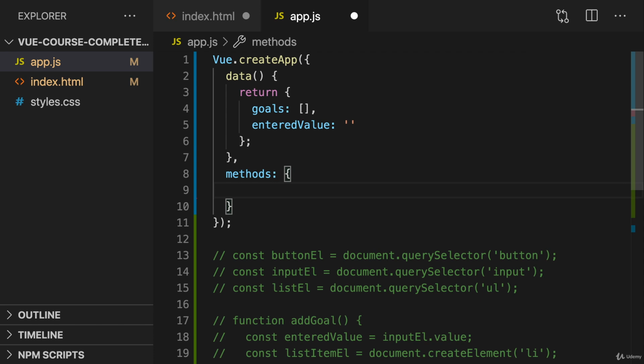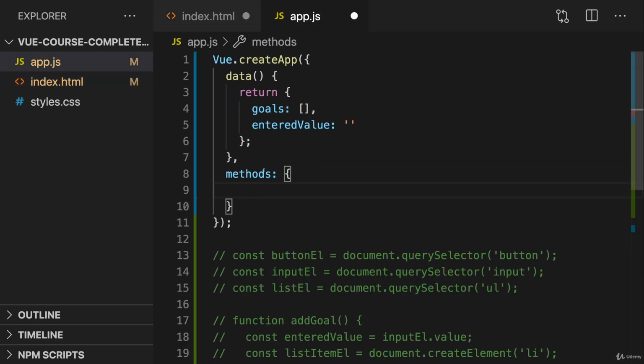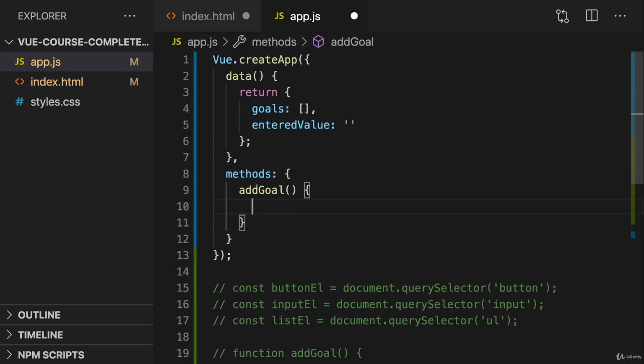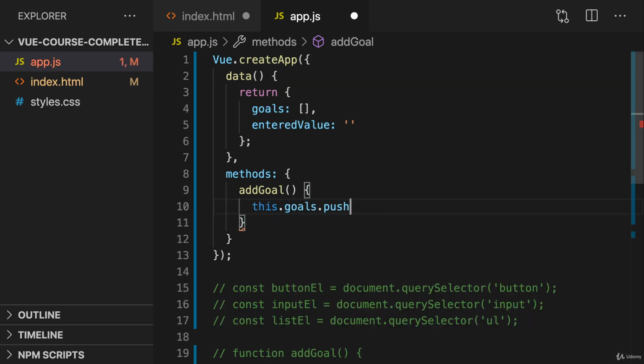In here, we can define methods, functions that should be callable from inside the HTML code. So for example, here we can add an add goal method, and in there, then reach out to goals and add the currently entered value. We can do this with this goals and then push, since goals is an array, this entered value.